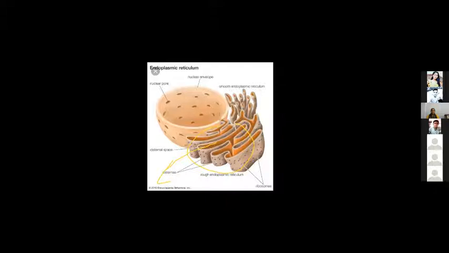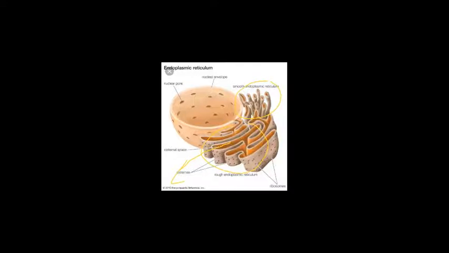The second one, as I have told you, is the smooth endoplasmic reticulum. It is known as agranular ER because ribosomes are absent. It is composed of tubules involved in the metabolism of lipids, including steroids, and glycogen for their storage, and is abundantly found in adipose tissues, glycogen storing cells of the liver, and spermatocytes, etc. So this was about the endoplasmic reticulum.